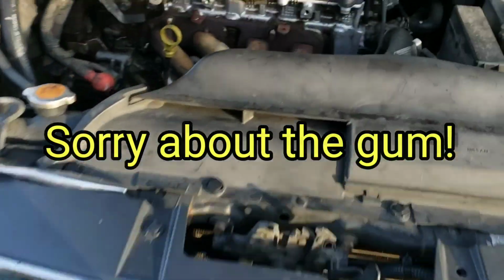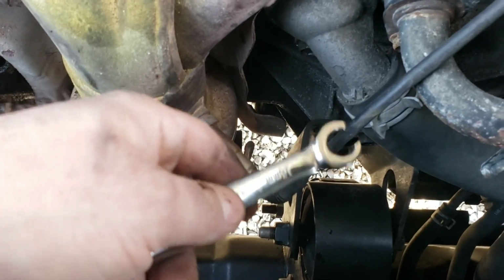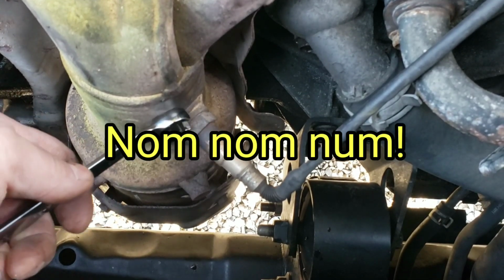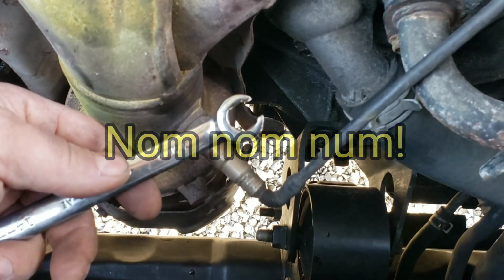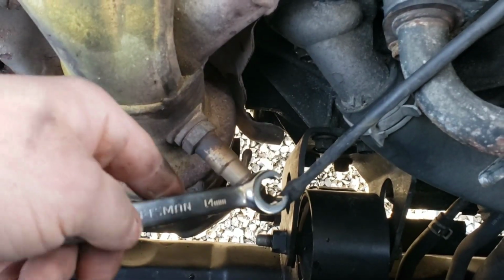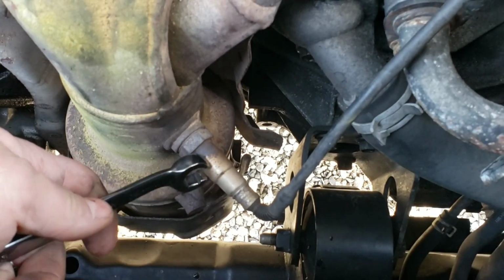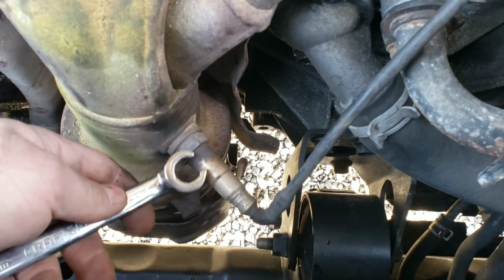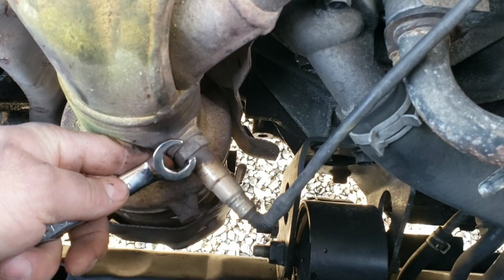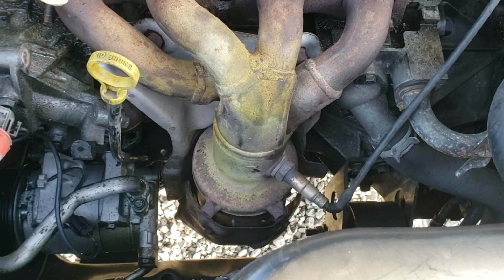So obviously you can't get the other end of a traditional wrench over this. You don't want the flat wrench like I just showed you, because it'd only be making contact on 2 points. With a line wrench like this, you get contact on all sides except for one. It'll slide over the line like this, and then you slide it up and over this. So we should be able to find one that's the right size that'll slide over this entire sensor so we can make contact on all but one side. That way we don't risk stripping it out. Well, not stripping it out, but rounding the head off.